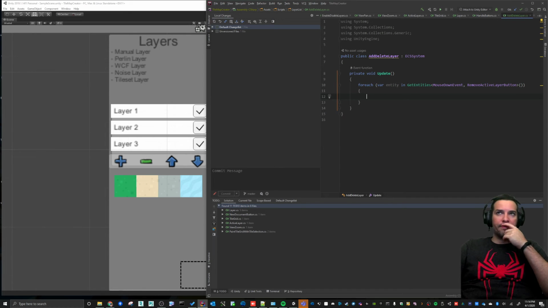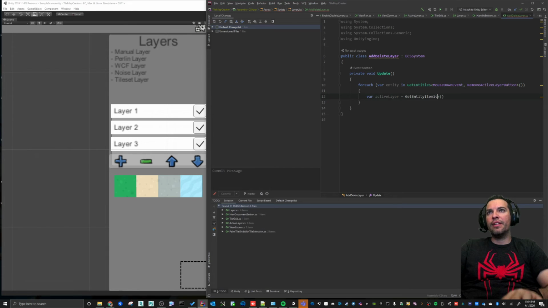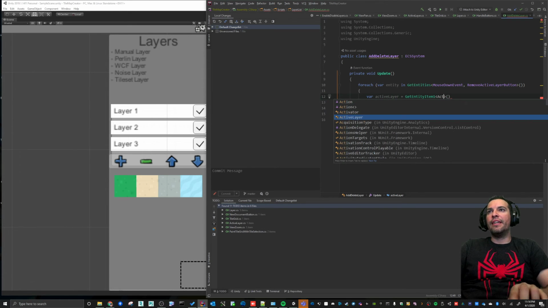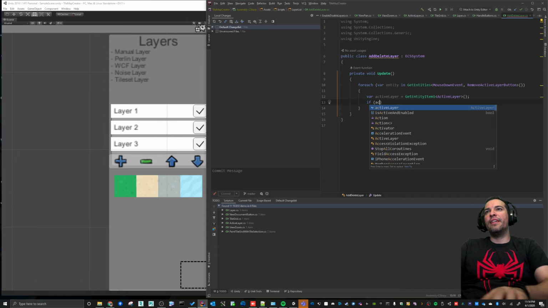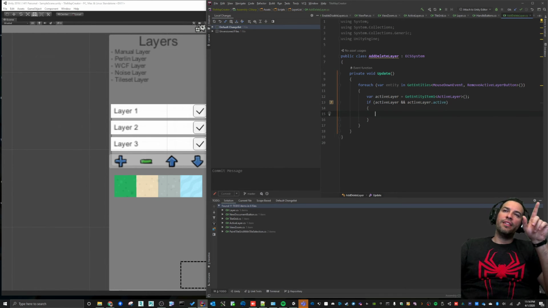I'm gonna try to do this right. So when you click on this add remove layer, we're gonna grab your active layer, get item 1, active layer. If there is an active layer and active layer dot active, this is what we can do.